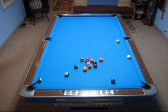This can be done in one of 2 ways. First, go to the foot rail and hit on the underside of the striped ball, leaving the cue ball approximately where the striped ball is now. The other way is to make a thinner hit on the opposite side of the striped ball, sending the cue ball up table and the striped ball across towards the foot rail. And this is the shot I will be demonstrating here.